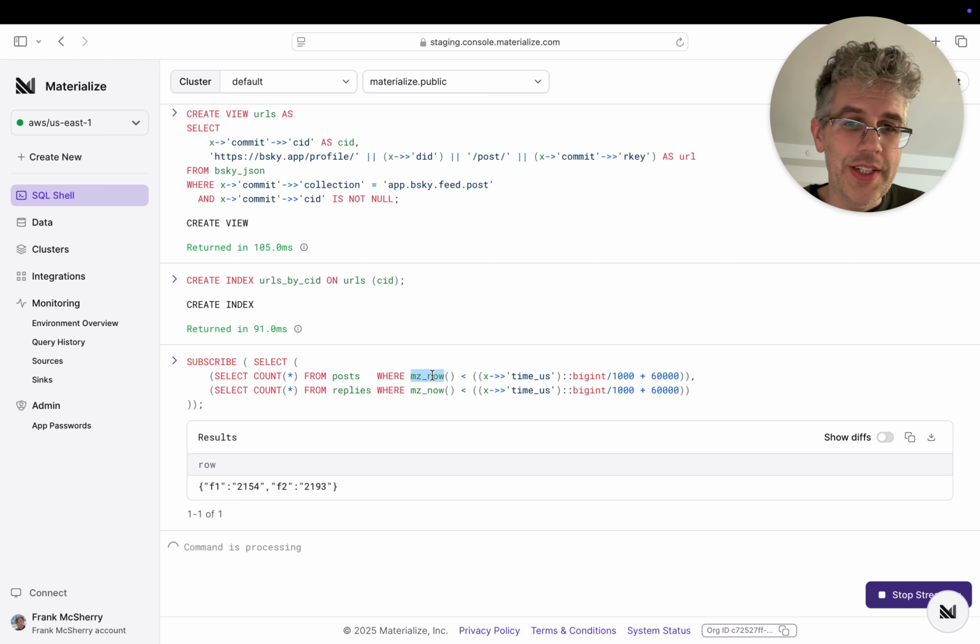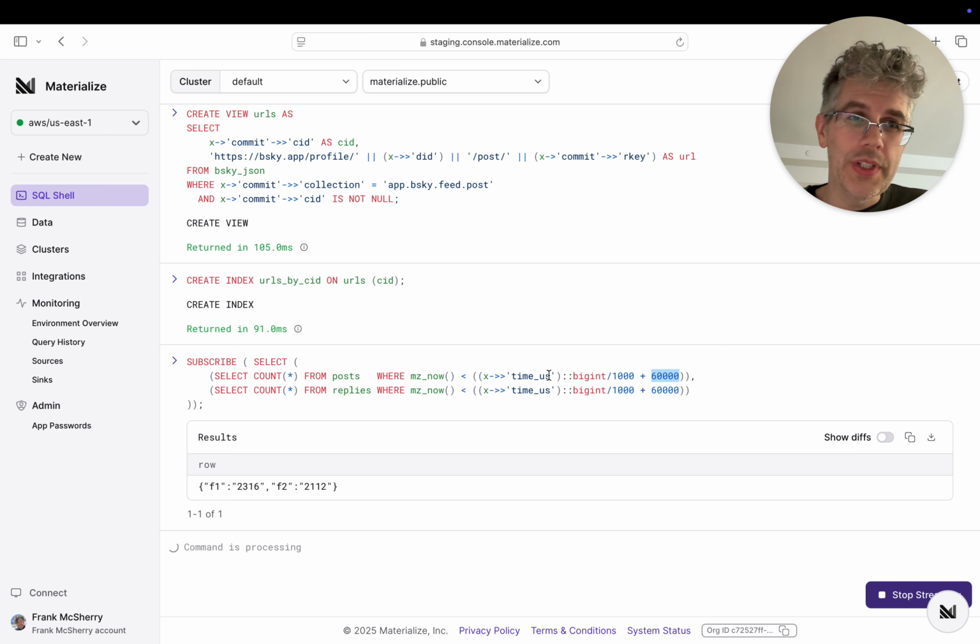So this is a constraint that says, for as long as the current time is not any bigger than time in milliseconds divided by 1,000, so that's microseconds divided by 1,000 is time in milliseconds, plus 60,000. We basically give every post a 60-second timeout and say, for as long as the time is less than 60 seconds from your time, we'll keep you, we'll count you. And after that passes, essentially exactly 60 seconds after that microsecond reading there, we'll decrement the count. Again, the post will age out. So these numbers are continually changing here, going up, going down.